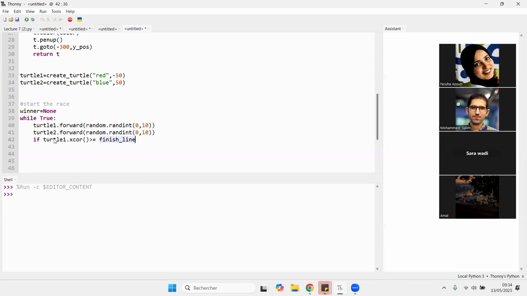Like when the turtle one actually collides with, or the X value of the turtle is greater or equal to the finish line, it means that it hits the finish line first. Okay, so I told him if the turtle one touches the finish line, we will say the winner is the blue turtle.